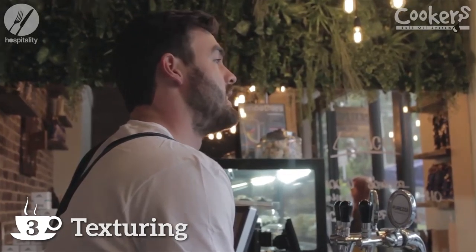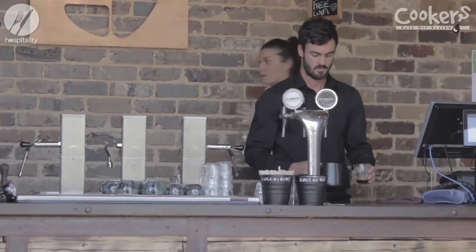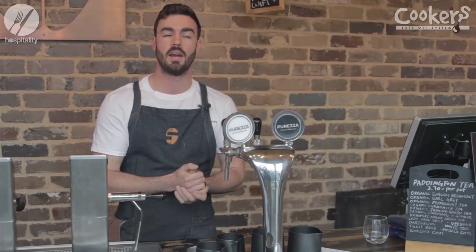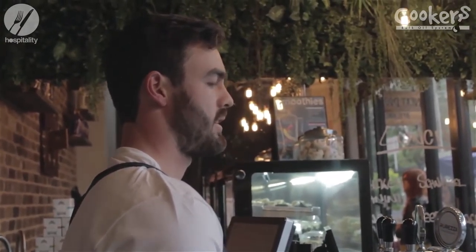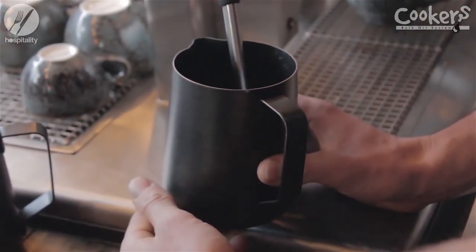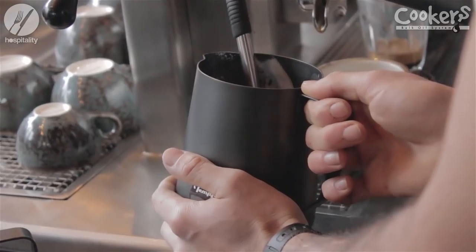The third point is texturing of the milk. One of the most important things is making sure that the pressure in our coffee machine is up around 1.1 to 1.2 bars. Your coffee machine technician will usually keep that on point, but it's always good to check. The second point in texturing is how much air we're letting into our jug. To get the perfect amount of air, we need the steam arm at an optimum angle in the milk jug — not 90 degrees or perpendicular to the ground, but sitting at around 80 to 75 degrees. That helps create a whirlpool action in the jug, heats the milk evenly, and allows the perfect amount of air in while steaming.